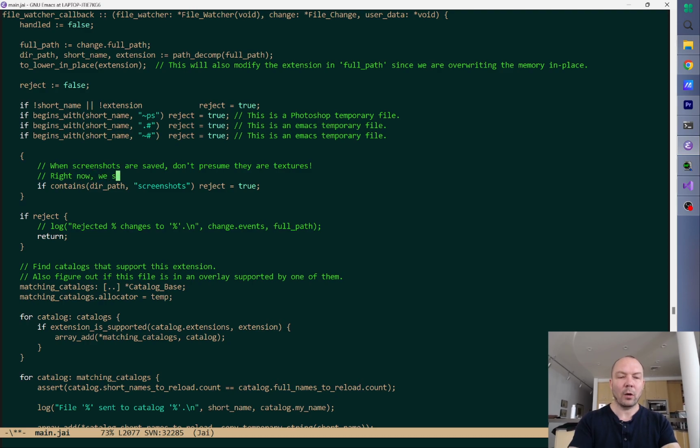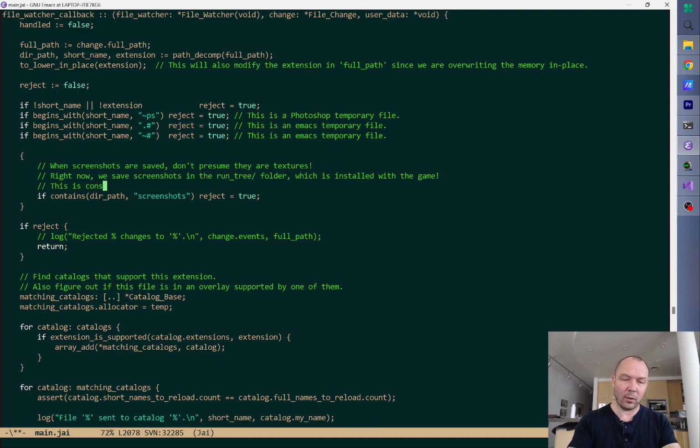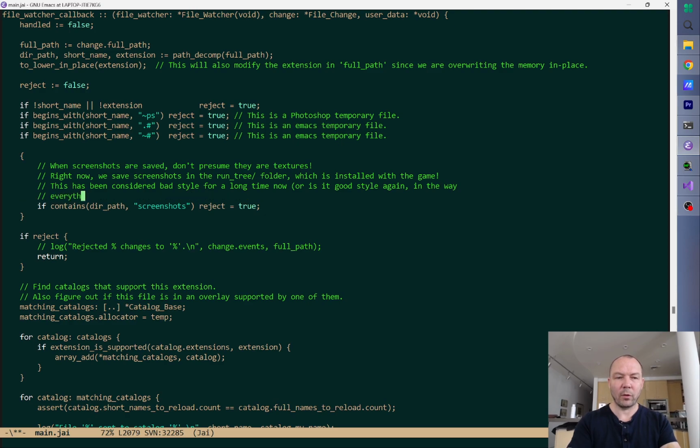Right now, we save screenshots in the run tree folder, which is installed with the game. This has been considered bad style for a long time now, or is it good style again, the way everything is circular?